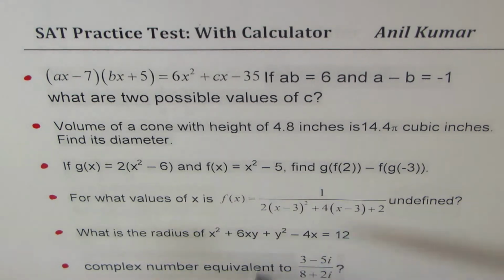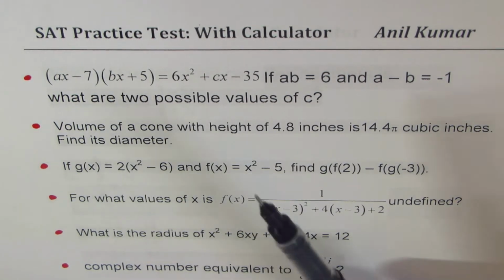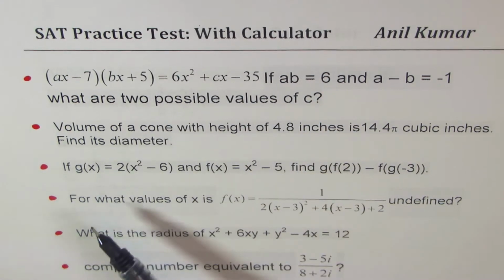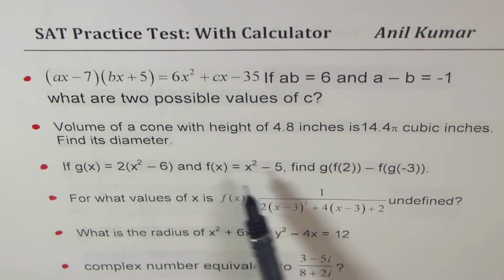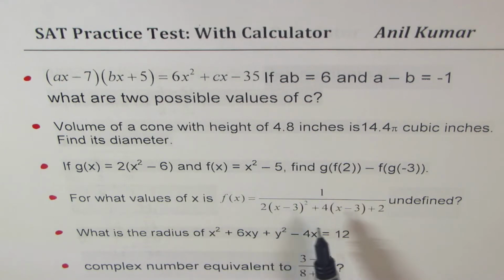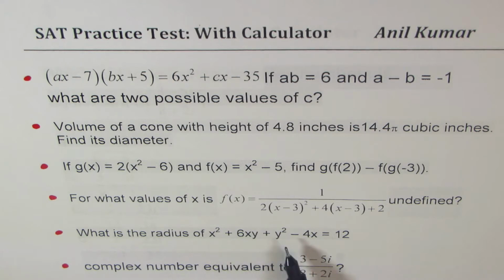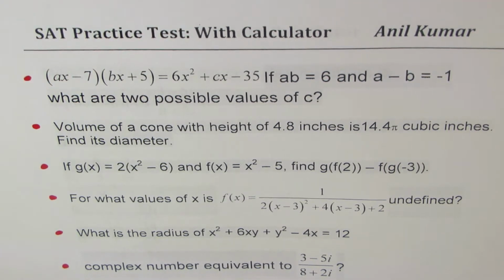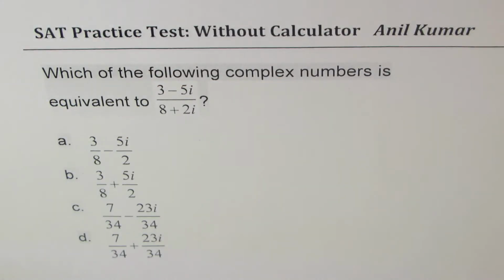Some of the questions are listed here. We'll be working with quadratic equations, cone, geometrical figures, and composition of functions. Here we have a rational function. Then we are talking about a circle and then complex numbers. You can see a wide variety of questions in this set of videos, and I hope it is going to help you a lot to practice. Let's begin in the reverse order.